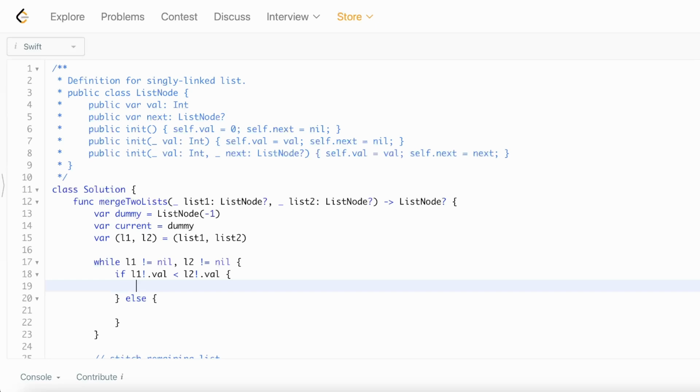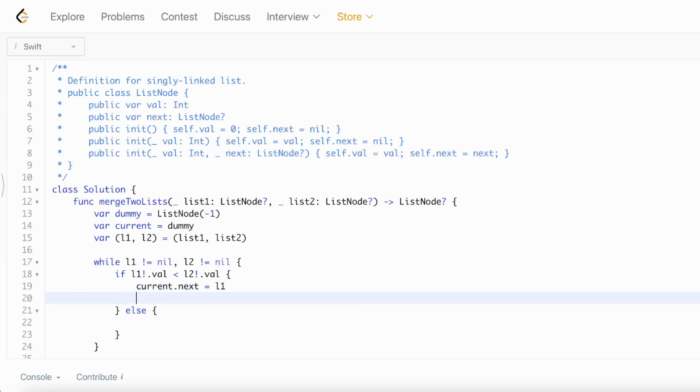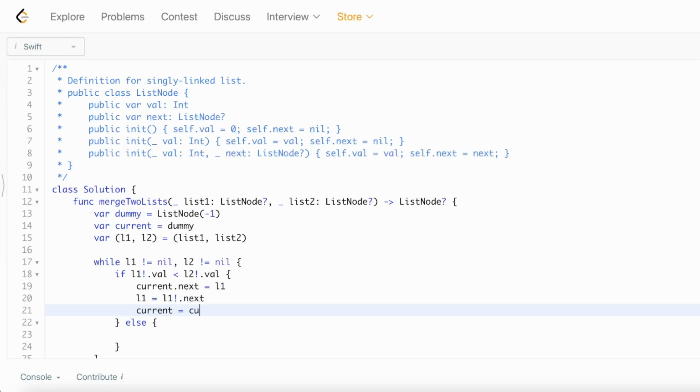So if we are going to grab something from the first list, we're going to say current.next is equal to L1. We're going to walk both the pointer for the current as well as L1. So we're going to say L1 is equal to L1.next, and we're going to say current is equal to current.next.